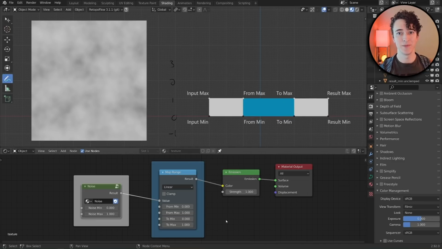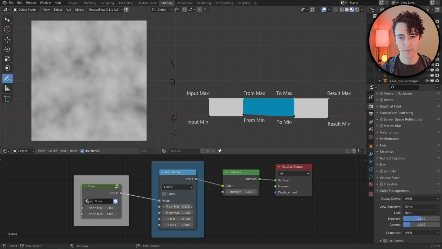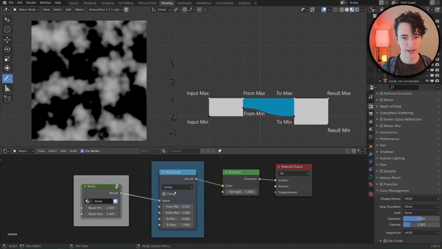Let's say I have another input between 0 and 1, but I want to make more of those dark values equal 0 exactly. How would I do that? Well, all I would need to do is just increase the from minimum and turn on clamping. So if I increase the from minimum and clamp this, then anything that's below, in this case 0.47, all of these values here, this range of values, now equals 0 or below. But because we've clamped it, we know that we can't have any negative numbers, so they all just equal 0.